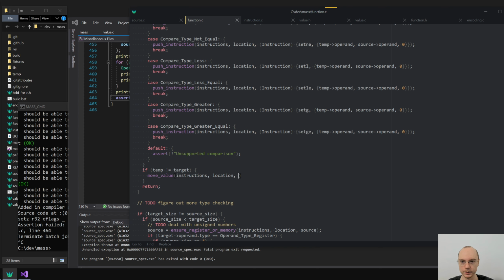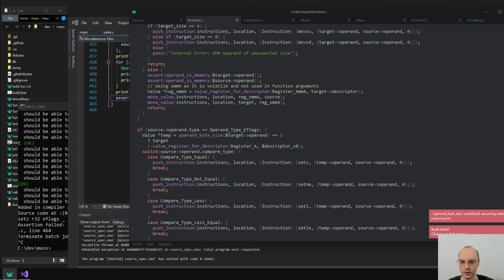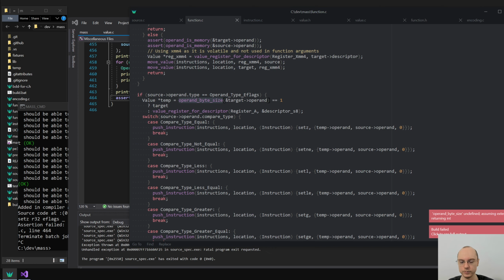So instructions, location, and then target temp. I guess it's descriptor byte size of target.